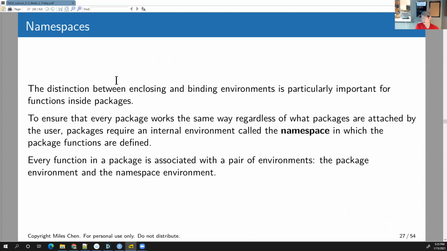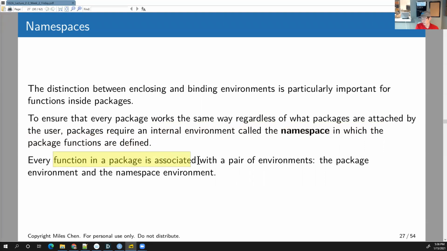This is when your enclosing environment and binding environment could be different. In 99% of the cases when you're writing your own code, your enclosing environment and binding environment are going to be the same. But to ensure that packages work the same way, regardless of what packages are attached by the user, packages require an internal environment called the namespace, in which the package functions are defined. Those are going to be your enclosing environment.